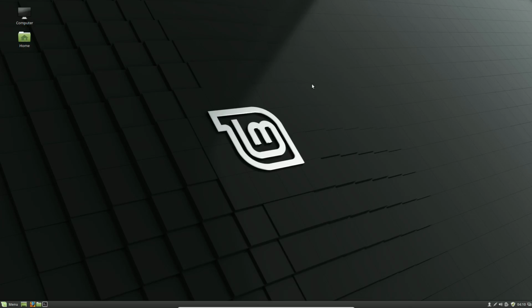So the first thing I'm going to do when I first set up a Linux Mint computer is get what on Windows would be called the taskbar, what on Linux Mint is called the panel, set up exactly as I like it. Now this here is actually our VirtualBox menu, so kind of ignore that. It doesn't exist.